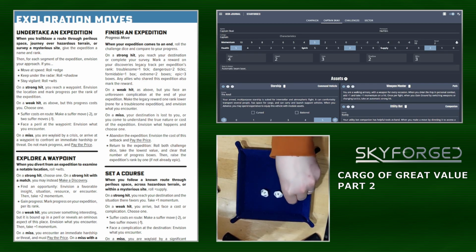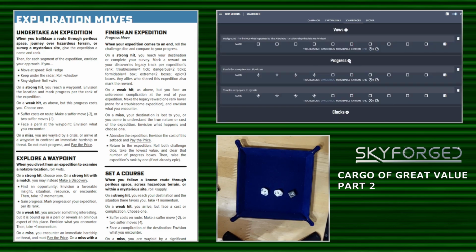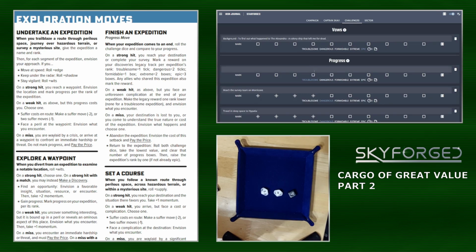Four, five, six, seven, eight, a weak hit. Okay, so on a weak hit, as above, but progress costs you. So now we need to exit the derelict, exit the structure. I'm just going to call it that for the moment. We'll say Morricone. Okay, so I do mark progress.